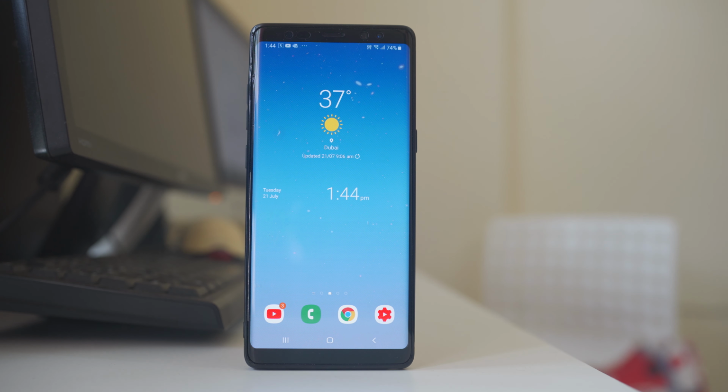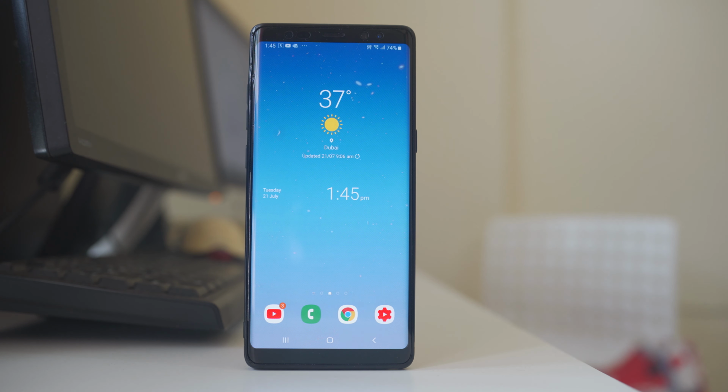Today in this video we will see what to do if the applications in your Android phone are crashing randomly. Now the first thing we need to do is restart our Android device and check if this will fix the issue. Generally, some of the basic errors are fixed by restarting your device.